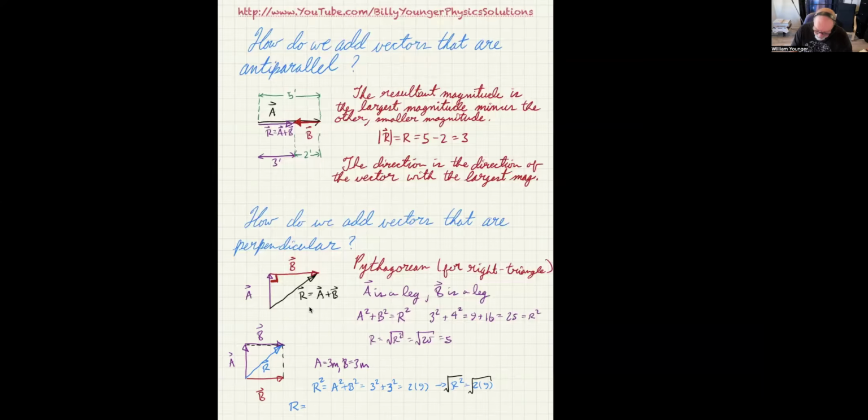And we could technically do plus or minus, but lengths are never negative. Neither are magnitudes of vectors, but the components of vectors can be positive and negative. That's important to know if you go further on, but not too relevant to the conceptual physics. But when you take the square root of 2 times 9, you get the square root of 2 times the square root of 9. And of course, the square root of 9 is just 3. So we get the square root of 2 times 3.